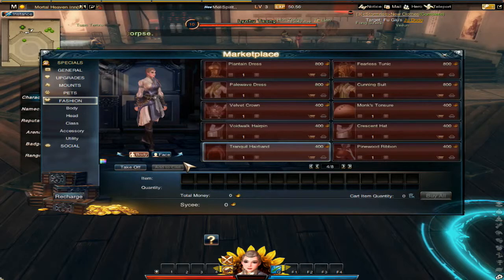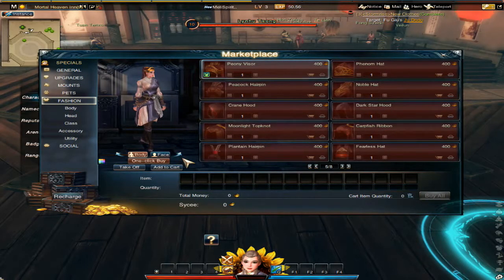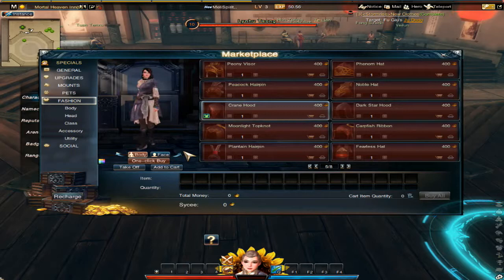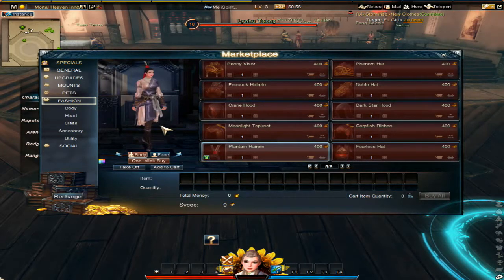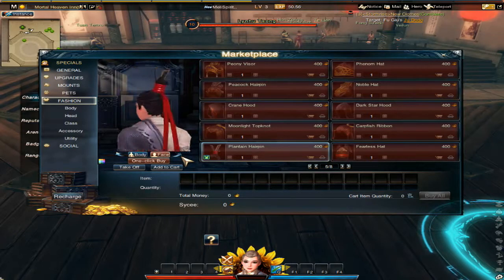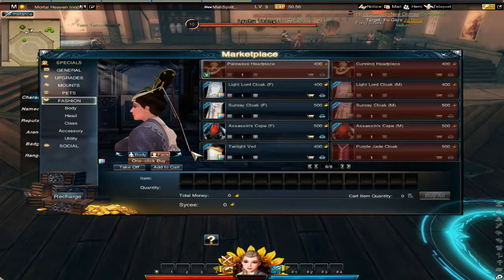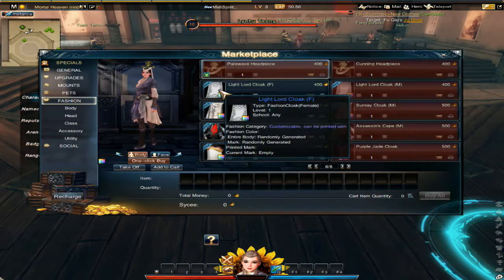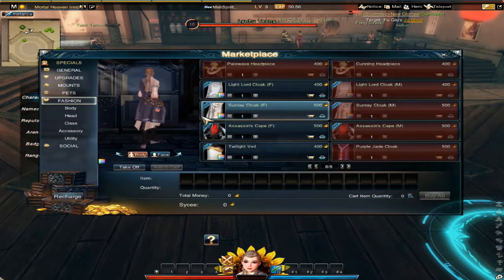Looks like a lot of hairstyles going on now. Peacock visor. And then that would go with the peacock hairpin. Crane hood. The hood of the crane. Moonlight top knot. There we go. Just for you guys. And then the pal wave head piece. You can see that. And then you can see a body link too. So you can add a cloak. Take off everything here. You can see.